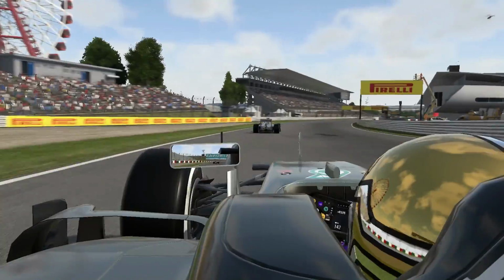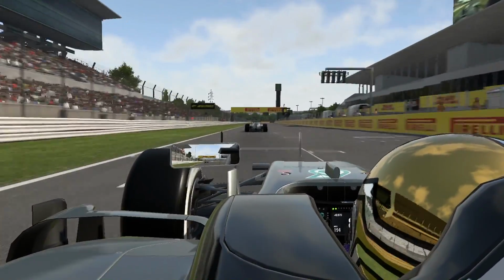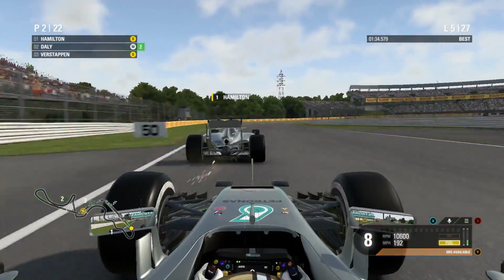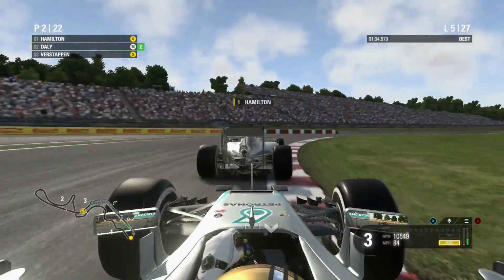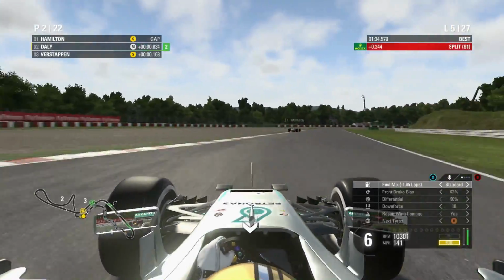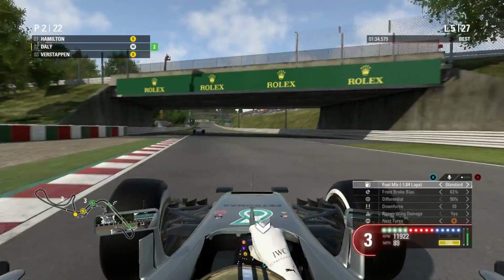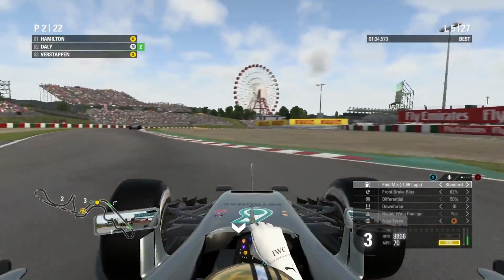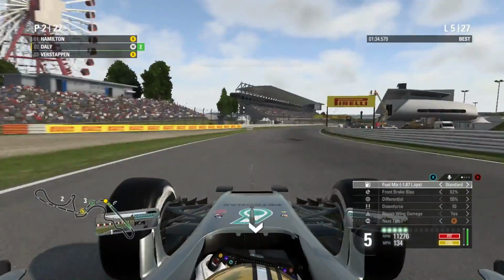I feel like my strategy is going to put me on top in this race, no matter what Hamilton does. Unless he's ridiculously fast and laps me like a second a lap quicker, I don't think we'll need to worry about him too much. So we'll follow him through, save a bit of fuel at this stage. We are 2 laps down on fuel, but we're just purely doing that for fuel-saving exercises and not running the engine under too much duress over the course of the race. But lap 5 has come, and Lewis is making his stop very early on.